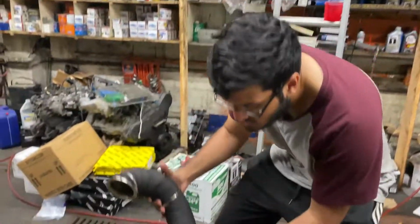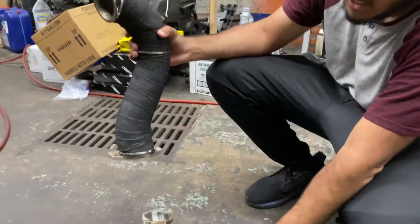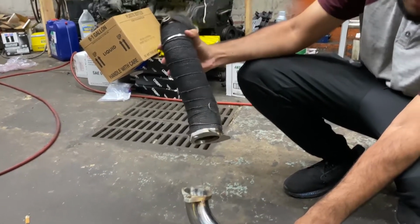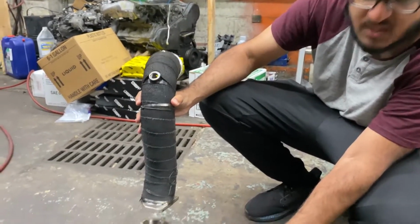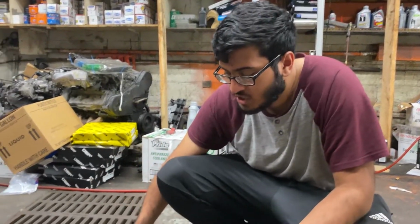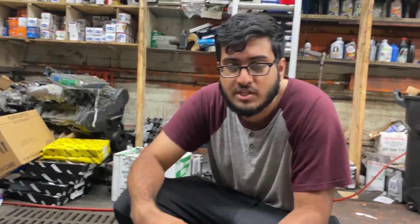And on the stock system, when they put it on and attached it to the turbo, the gap between the stock midpipe and this downpipe was exactly like this. So we didn't know what that was all about. So I brought it to an exhaust shop, and we made the assumption that the owner before me put maybe their own kind of downpipe setup or something along those lines, and they cut the midpipe short. It's like, fine, we can do an extension on it, you know, get it to fit.